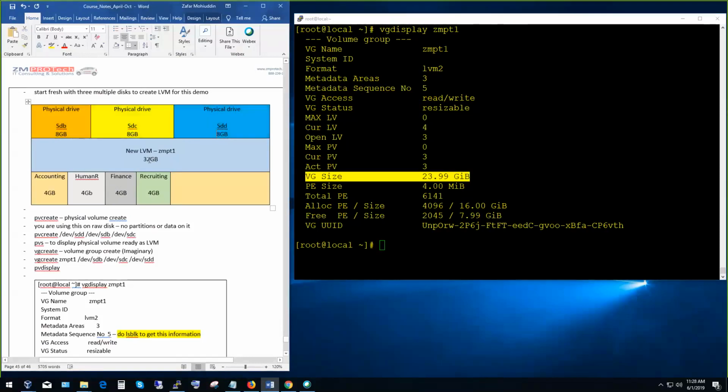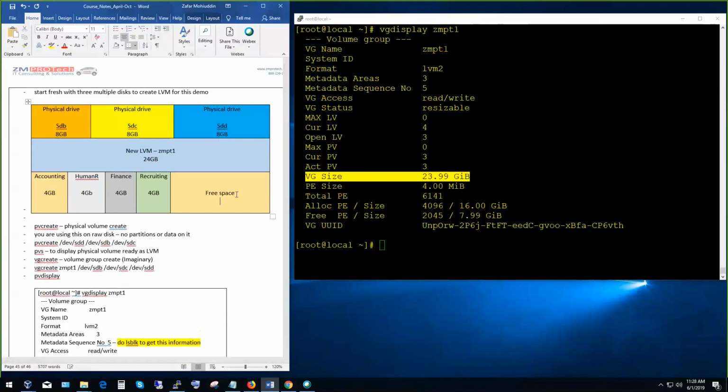And now, dude, this is 24. Yeah. Okay, my bad. No problem. Thank you. I didn't know I'm that weak in math, so I found that out now. Okay, out of 24, we are using 4 GB here, and then this is the free space.